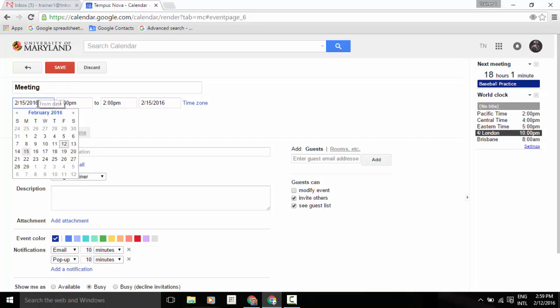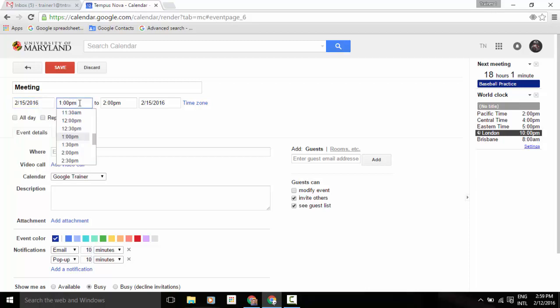Now you can choose that date just by clicking on the date field and selecting it from the calendar picker. Same thing goes with the time. You can just click on that and it's going to be in half-hour increments here, but you do have the option of just selecting the minutes and typing in what time you would like this meeting to start. So let's say we want to start this at 10 after 1. Click away from it and now we start at 1:10.